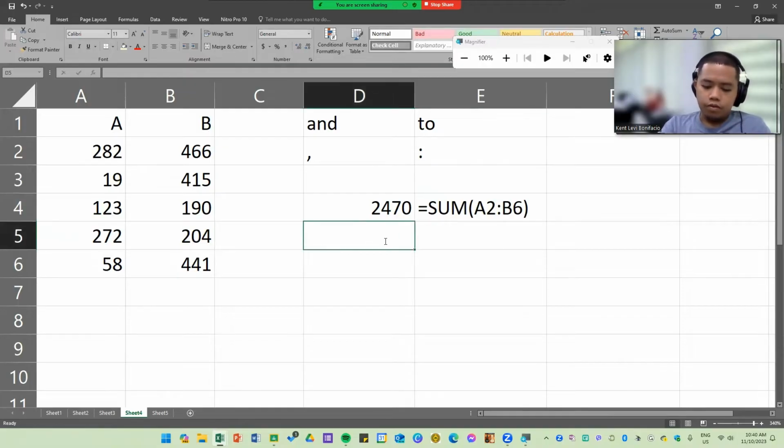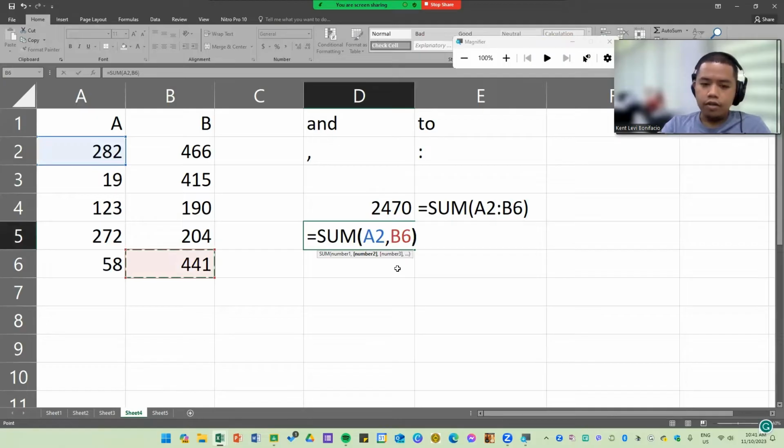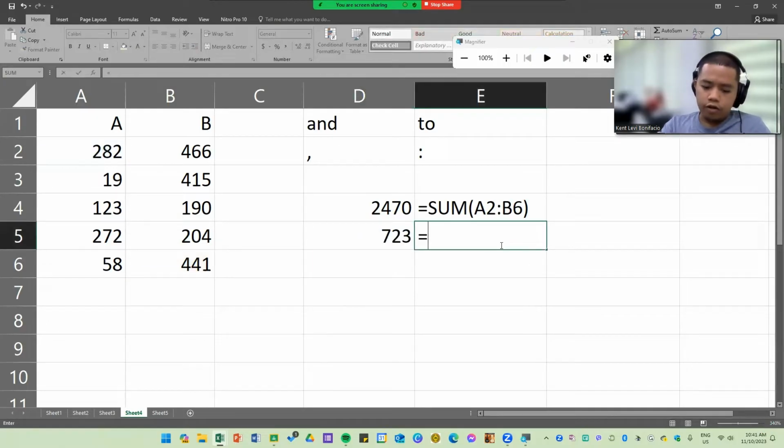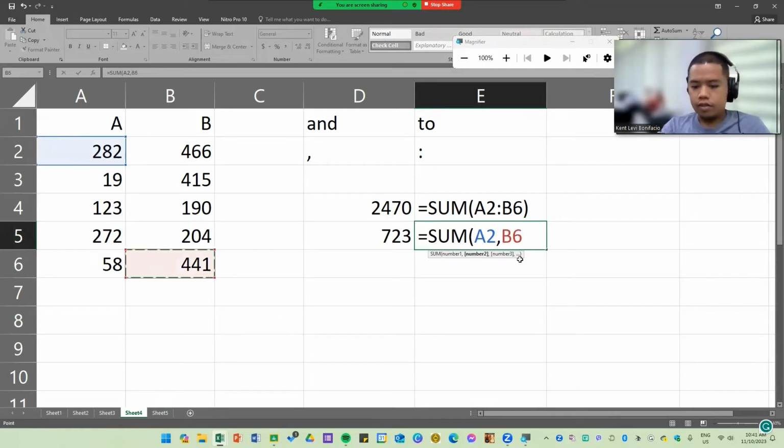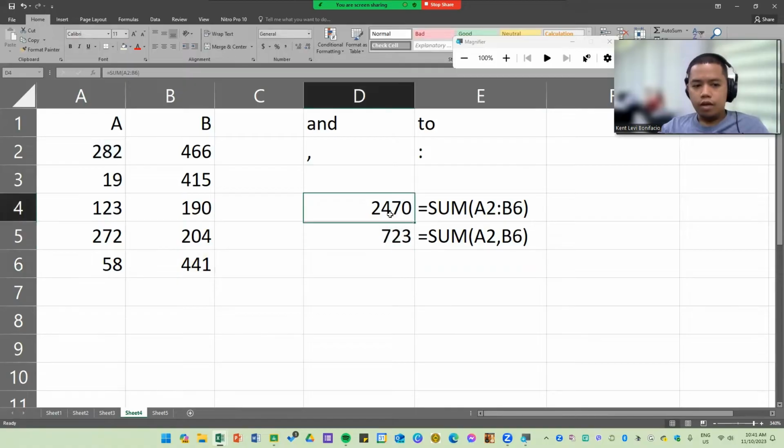This will give a different result compared to using the sum of this and this. Apart from having different values, they also identify the parameters differently in Excel.